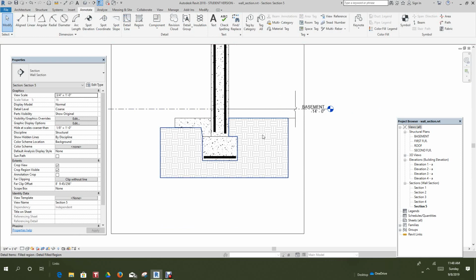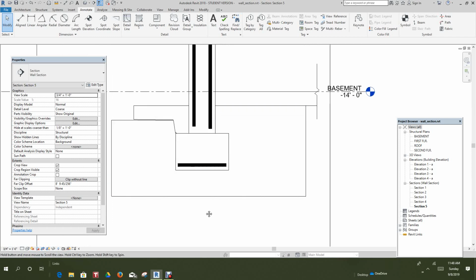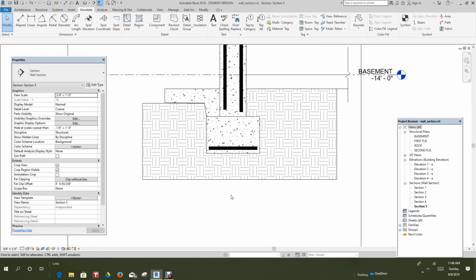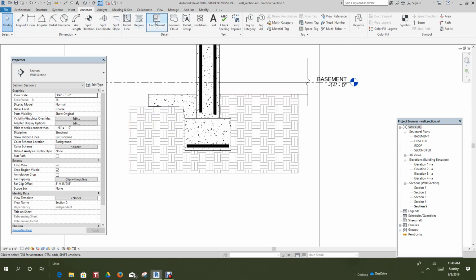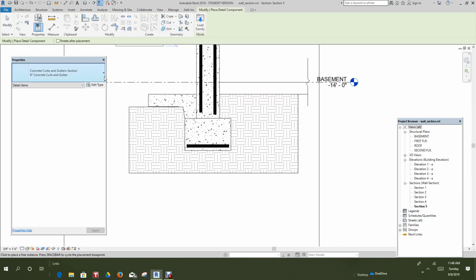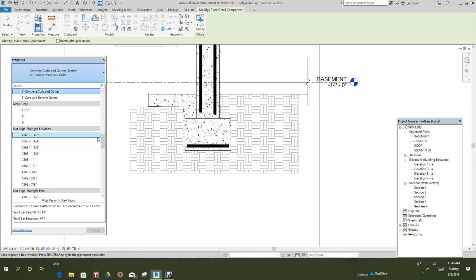Okay, now let's go in here and have a look at what we got. So what I would do here as well, we can copy these. I just place them in again. So let's just go and place our break line. So let's go to detail component. There's our break line. It should be at the top.